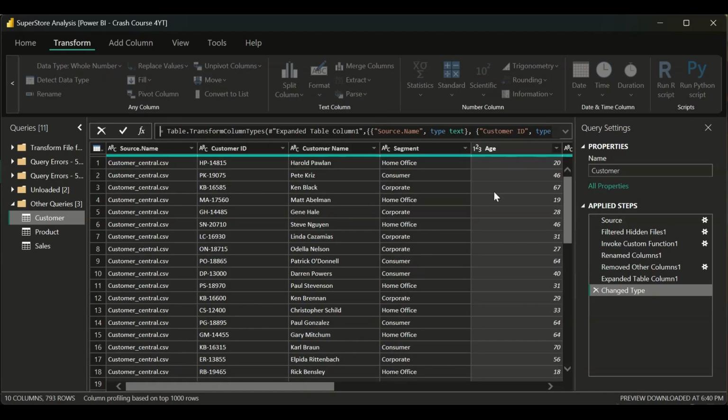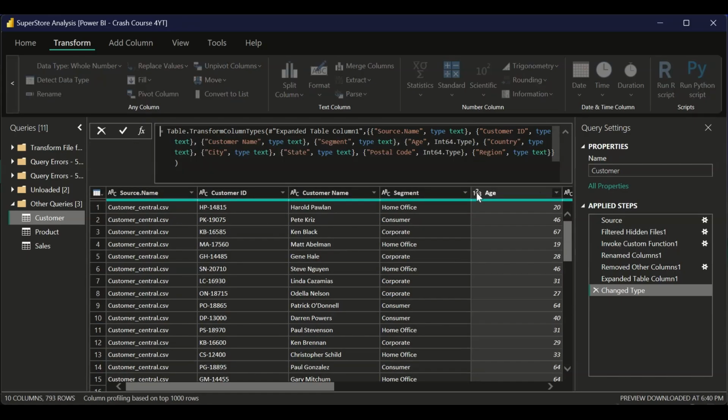And for every step, where are the steps? These are the steps. You see, it says applied steps. For every step you see here, there is a code. There's an underlying code behind it. You can consider this as when you're trying to automate something in Excel using macros, there's an underlying code behind macros, which is called VBA, right? So behind every transformational step that you apply, there is an underlying code behind them for anything you do. And this code is called the M code.